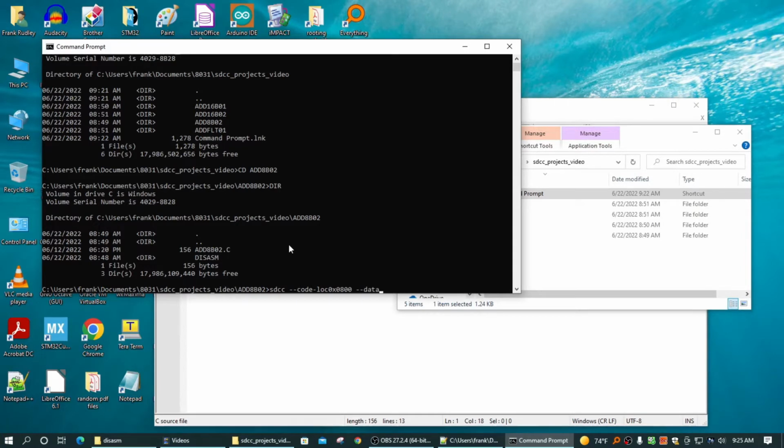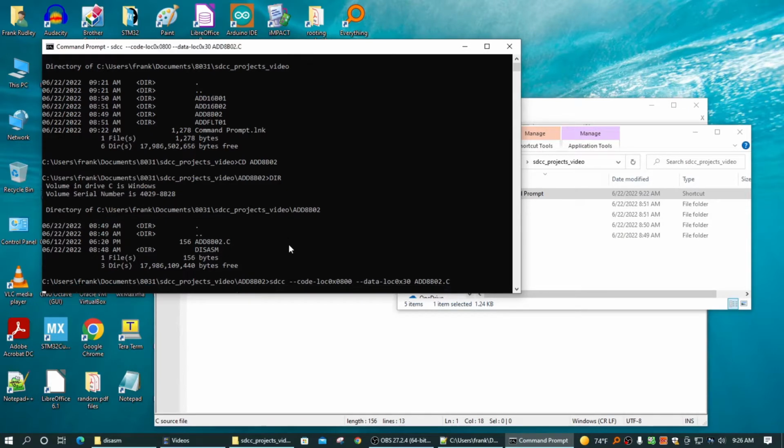for the data memory, because the compiler uses a stack to store variables. So I want to start at 30 because the registers are in location 0, and there are other things that I didn't want to disrupt. So now I want to type add 8B02 for 8bit02.c. So this should compile it.